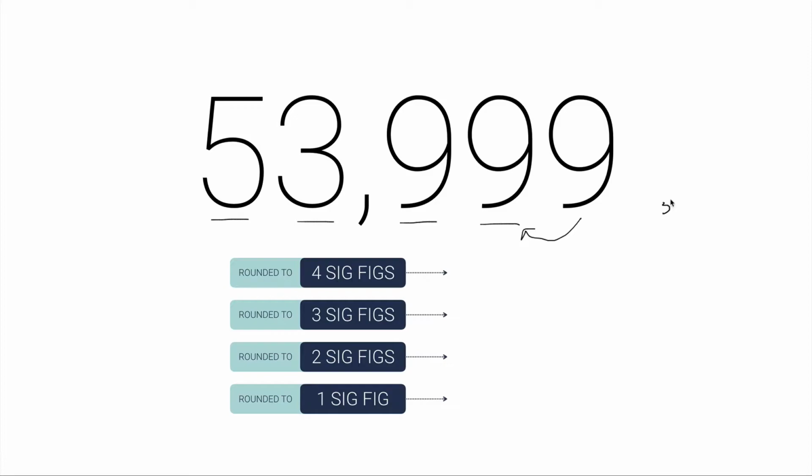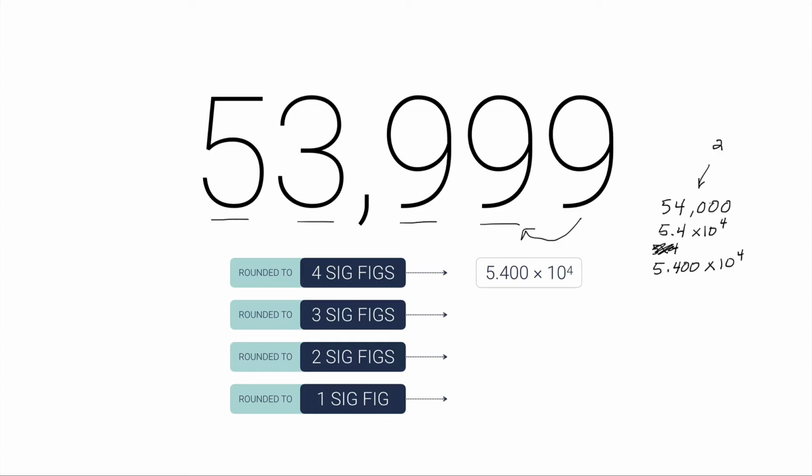So really, I want to round to the value 54,000, but I need that to be expressed in 4 significant figures. This number here currently has 2 significant figures in it. So how do I represent this as 4 significant figures? I need scientific notation. I can take this number, 5.4 times 10 to the 4th, and now I can just change this number up in front to make 4 significant figures. Whoops, sorry about that. 5.400 has 4 significant figures in it. Then I just include that times 10 to the 4th, and there's my measurement to 4 significant figures.